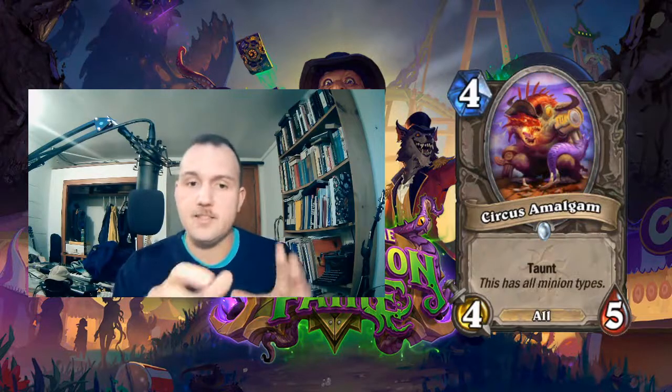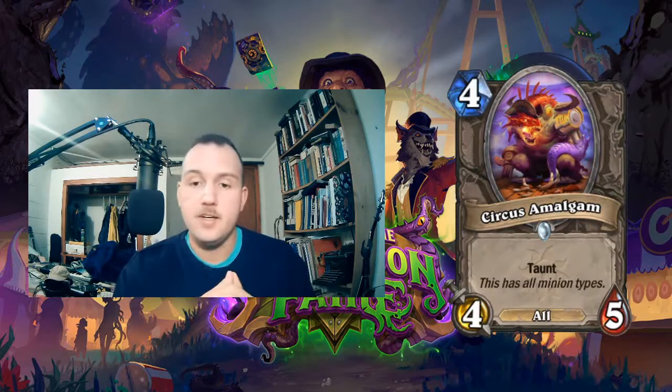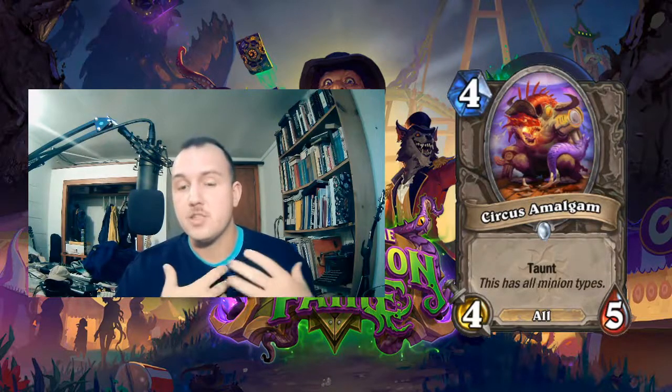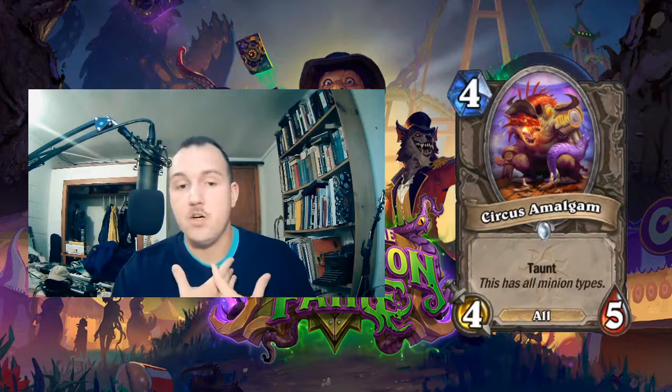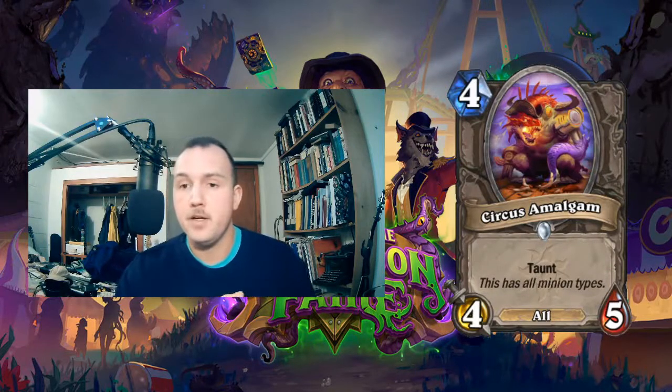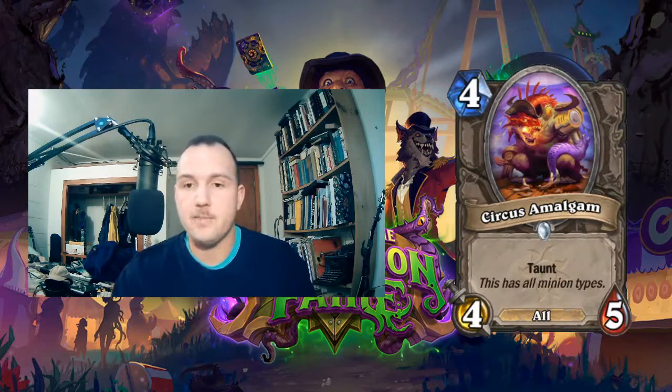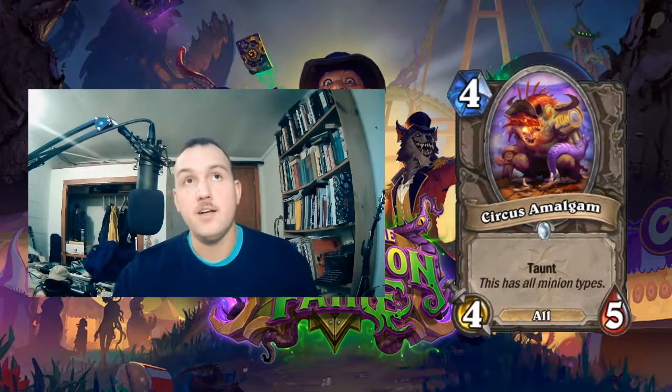I believe this is the last card. We will double check. But it is Circus Amalgam. 4-mana 4/5. It has Taunt. This minion has all types. Chillwind Yeti is crying into its pillow right now. I'm really excited. I have a really cool theory craft for this card. But I think that this is kind of what Amalgams wanted. A little more than just a 3-mana 3/4 or a 4-mana that summons.